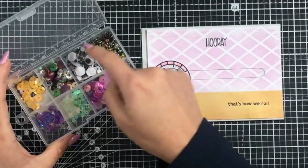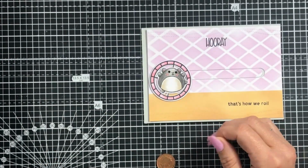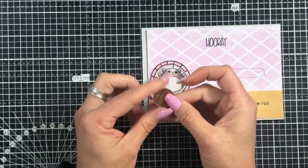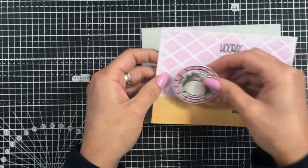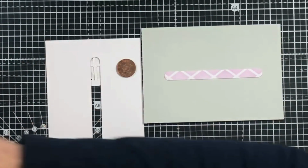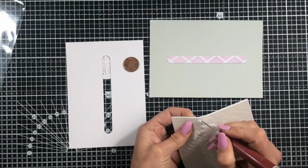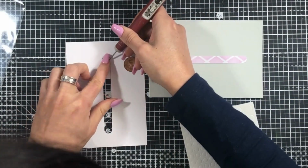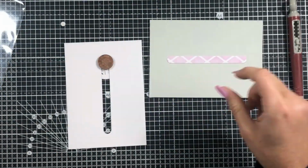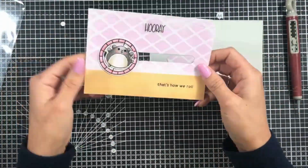So I've got a little container that I keep lots of little useful bits in, and I have a few pennies in there for when I'm creating these kind of cards. The penny is the perfect size. If you're not from the UK, I'm sure you have similar sized coins that are also of a similar weight, because the weight is quite important as well, as is the type of foam pad that you use to attach your penny.